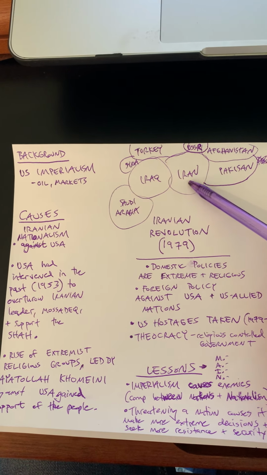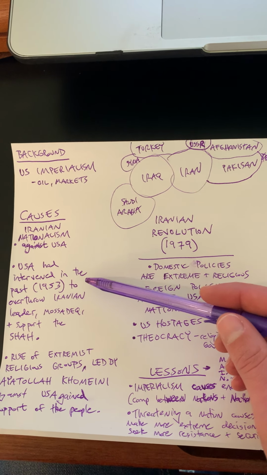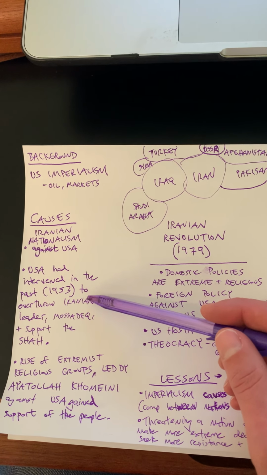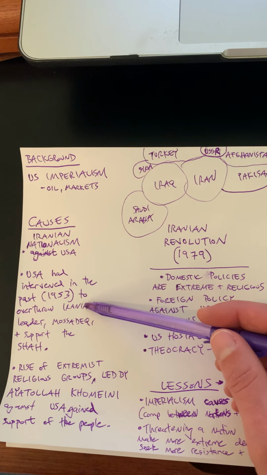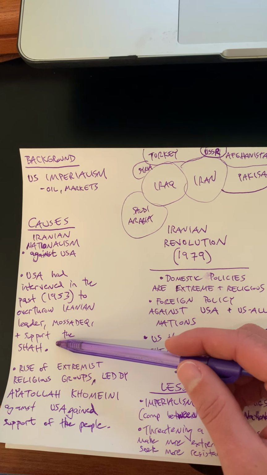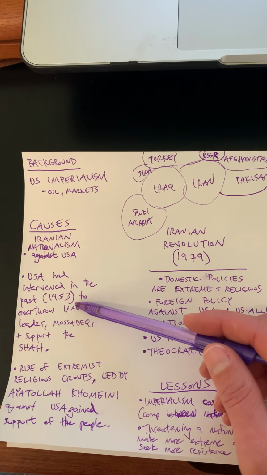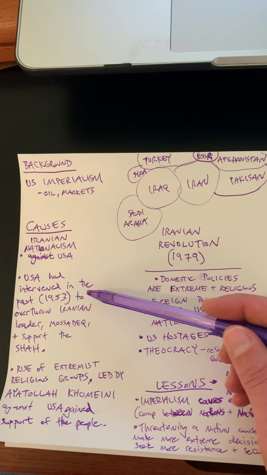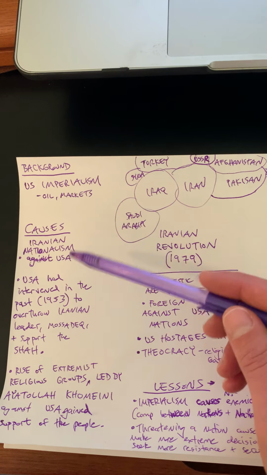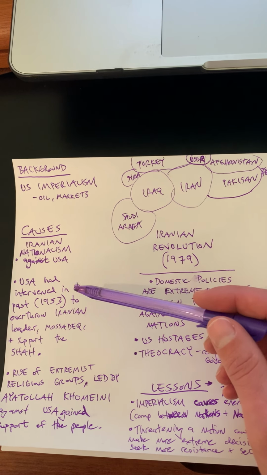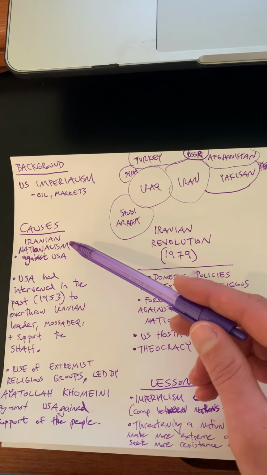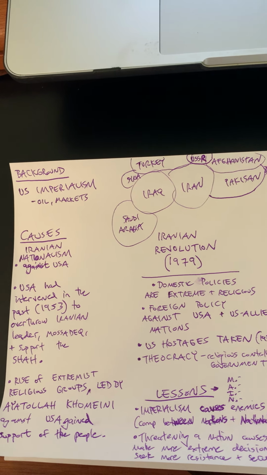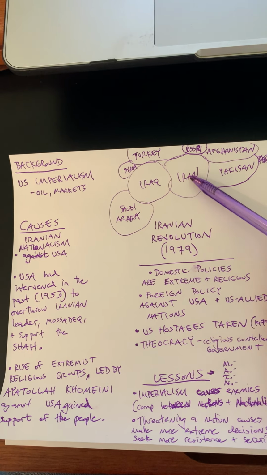Politically, even when Iran chose to elect and support a leader named Mossadegh, the United States instead intervened and had a coup. They removed Mossadegh in 1953 and put in their own leader, the Shah, like a king. So they had a monarchy that was supportive of the U.S. and U.S. businesses. And so Iranians looked at their government and saw that it was a puppet government controlled by the United States. The wealth of their nation was going to the United States. And so a lot of nationalism to have an Iranian-controlled government was bubbling up against the United States.